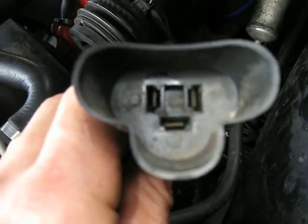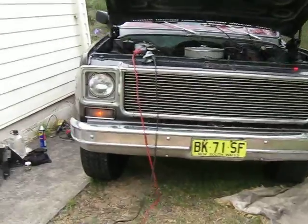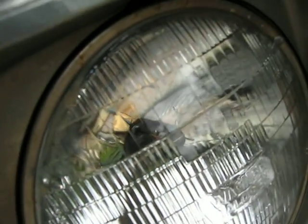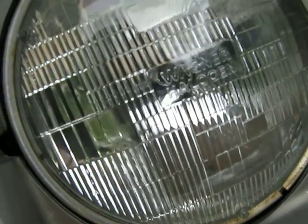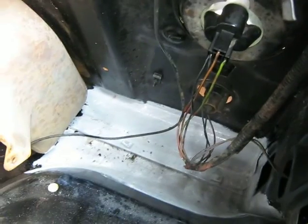I was able to clean up these terminals with a wire brush at the back of the light, but this connector's a little bit harder to clean up. So after removing the terminals at the back and putting them on, the right side doesn't work. It seems to be on really well. I'll just move it around, and there we go, and it's on. If I move it at the back, I can get it to stop working. I lift it up and it comes on. Actually, this is where the battery sits, and it sits up hard against these wires here, so I'd say it'd have a lot to do with it.